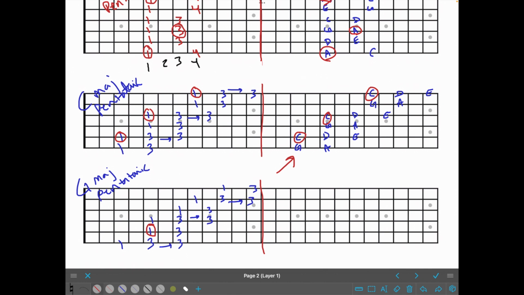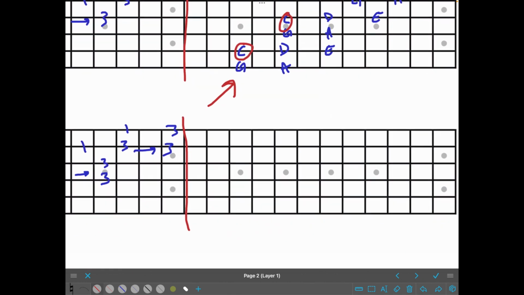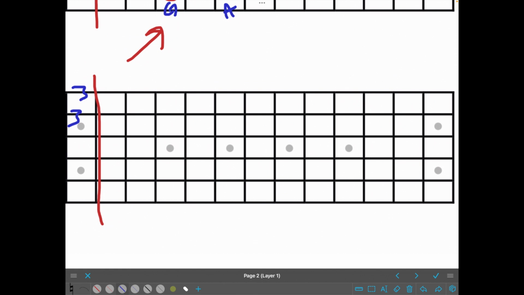This is a D right here. Or actually, let's write out the notes here. What do we have here? If we start on a G, we have a G, A, B, D, E, G, A, B, D, E, G, A, B, D, E. Okay.